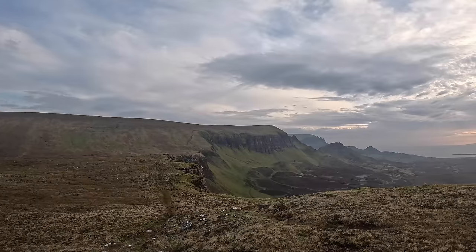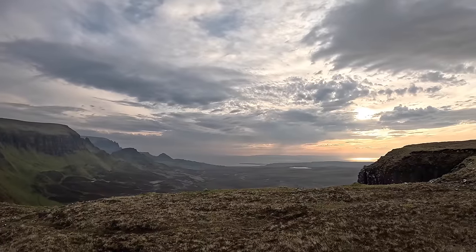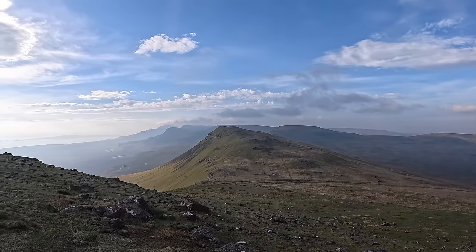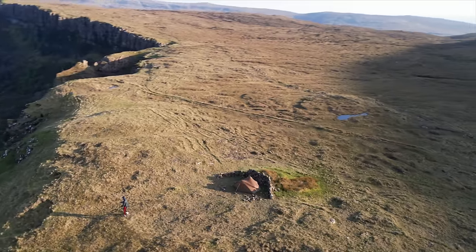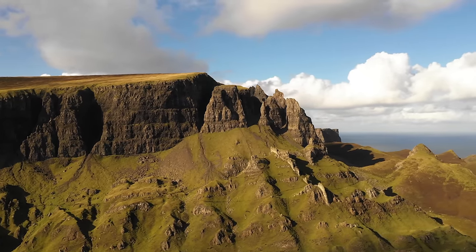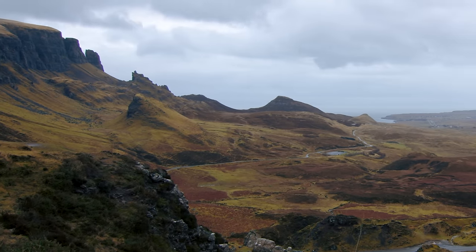The whole of the Trotternish Ridge escarpment was formed by a great series of landslips. The dramatic Quiraing, which is the largest landslip in Britain, with five stages of movement identified, extends to a width of 2 kilometres from the scarp slope to the coast. Some sections of the landslide are still active, as evidenced by the need for regular repairs to the local road. The geology of the Trotternish Peninsula consists of Jurassic sediments, clays, shales and sandstones, overlaid by thick lava flows. The rocks dip gently westwards, creating gentle rising slopes from the west to the east. However, these are cut by faults running north-south along the peninsula.